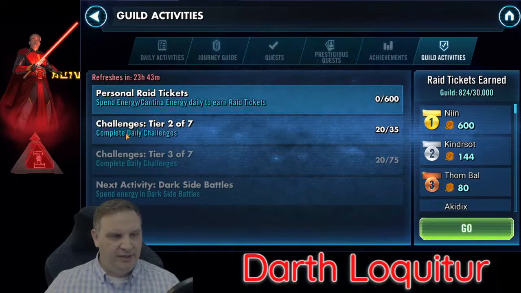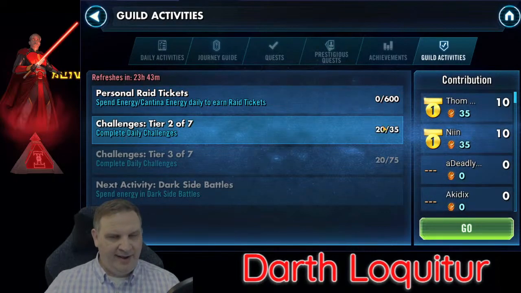You also want to check here. I understand that every Thursday is daily challenges, but I can never keep it all straight. So I always come in here before I do my account activities and make sure I know what the challenges are. Now, for anybody who hasn't done this, you can actually do this the other way around.